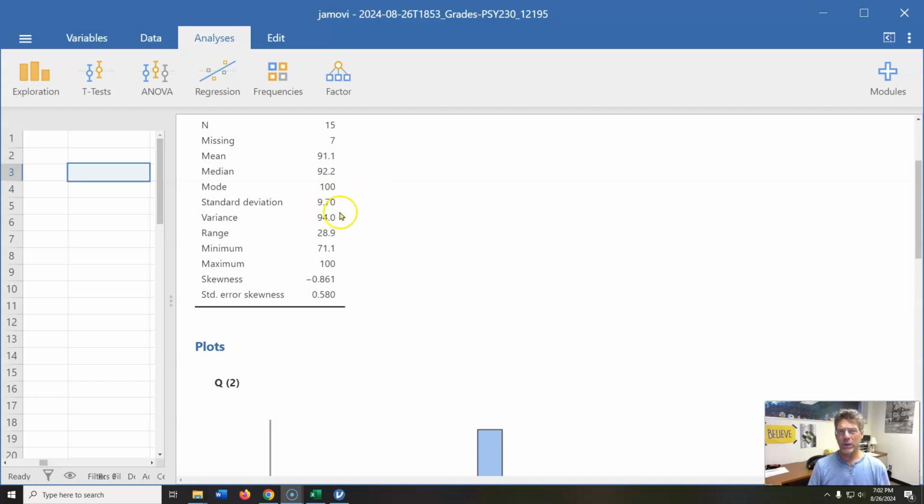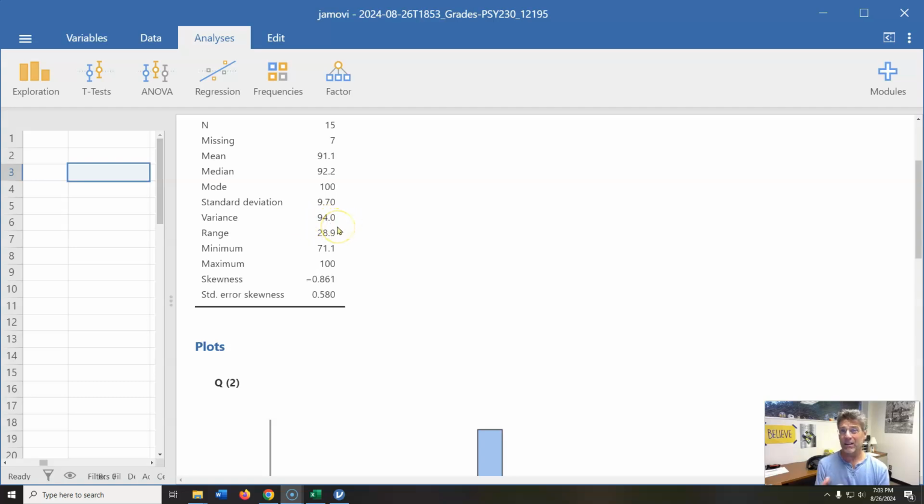Standard deviation is right now 9.7. So the average was 91.1, and people deviated from that by about 9.7 points. To think about your own deviation, just take your score and subtract 91.1. Whatever that result is, that's your deviation. Some of you will have positive deviations because you were above the mean. Some will have negative deviations because you were below the mean. When we average everyone's deviations and essentially ignore the sign, because positive is above and negative is below, we end up with a standard or average deviation of 9.7.